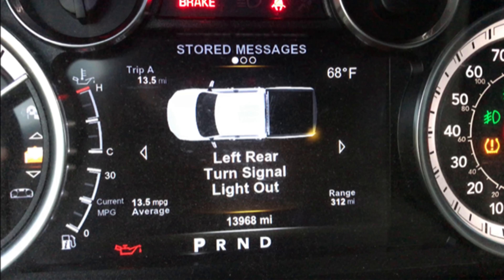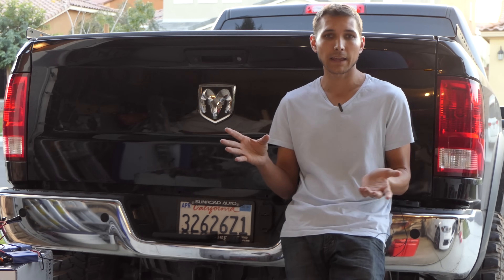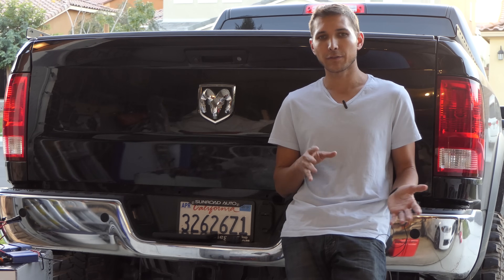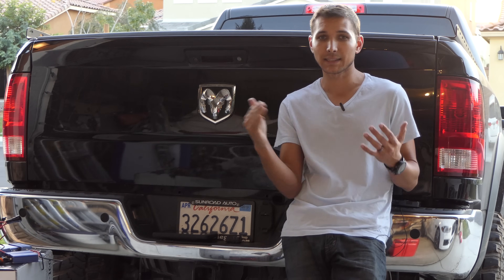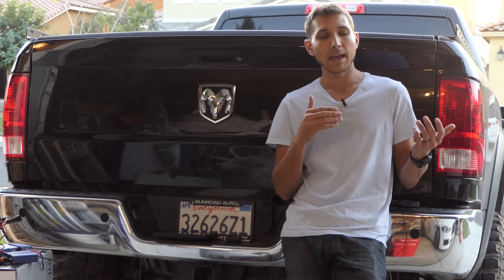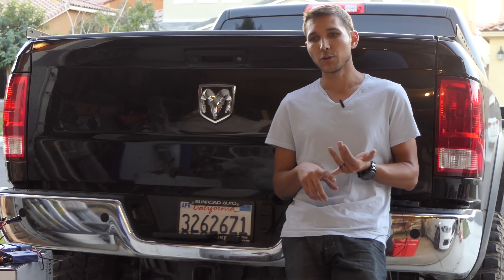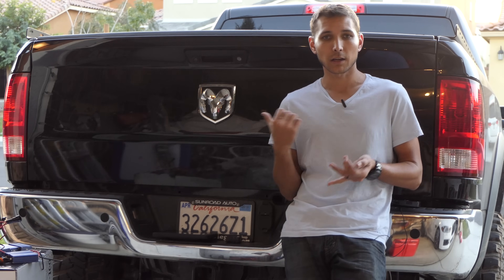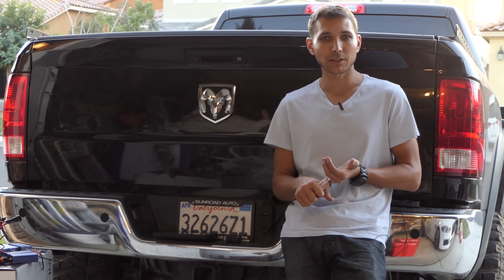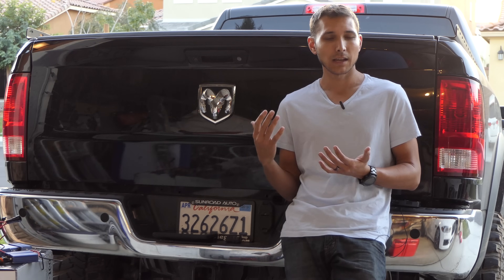So if you put LED bulbs in the taillights, HIDs, or LED fog lights, you end up getting a CAN bus error message saying the bulb is out. That's fine if you stay with all the factory things, but as soon as you start modifying stuff it causes issues — you have to trick the CAN bus system into thinking you have the proper stuff installed. To do that you either go to the dealer to get them to flash different codes to the truck, or you install resistors, which is a really poor method of defeating the CAN bus system.